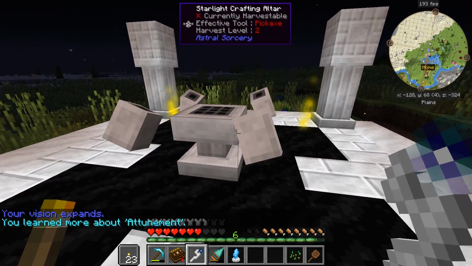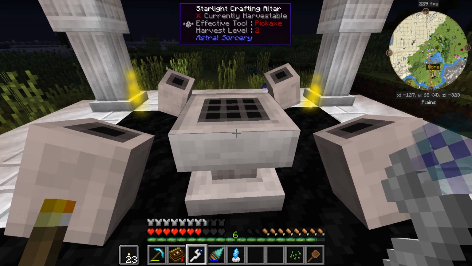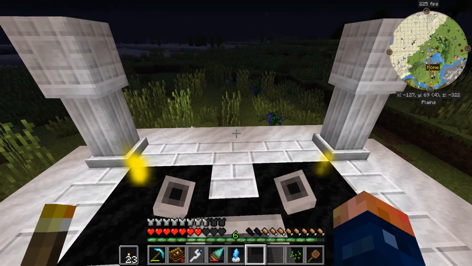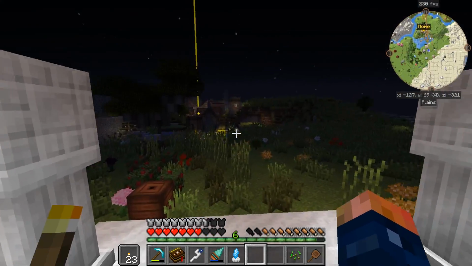It says you learned more about attunement. So attunement opened up. Look at these animations, how they kind of rotate. And as you can see, we open this up, we now have a larger crafting zone. We have 4 more extra slots. It does look like our light level is not as high as it could possibly be. It's not that big of a deal right now, but later on it will be.